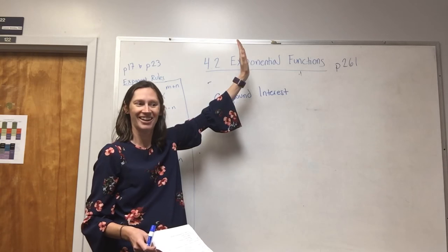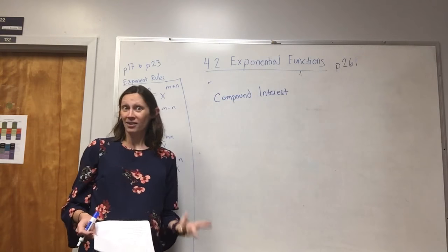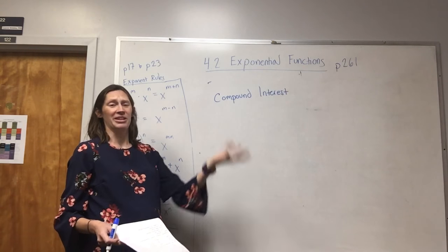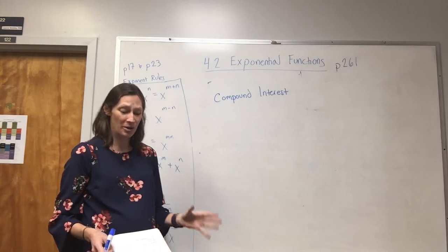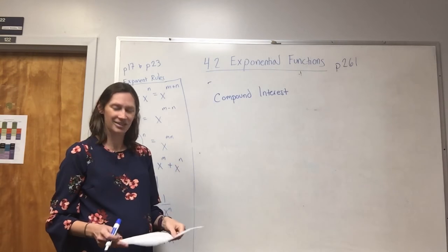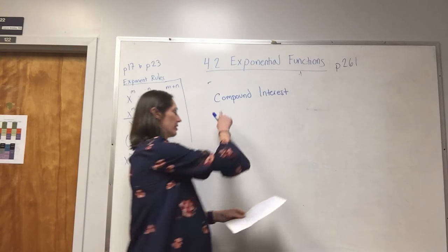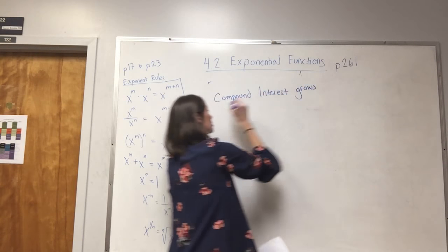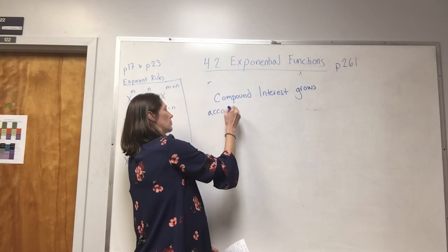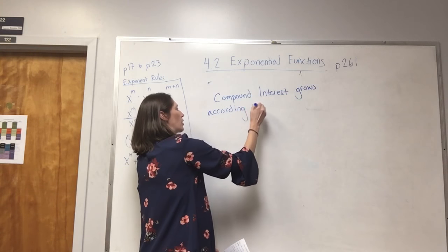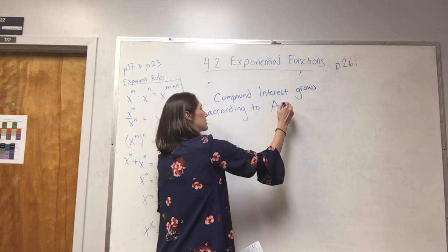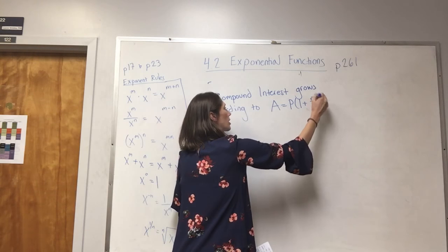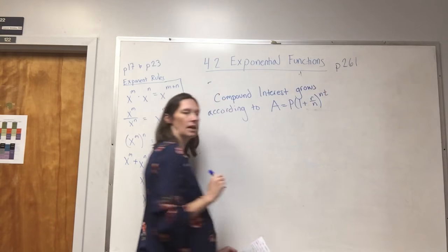which you should like, because think about what that curve looked like. Nice and big, right? So compound interest is your friend if you have money that you put in a bank, and it's not your friend if you're taking out loans, because what it means is you keep having to owe more and more. It seems unfair, okay? So compound interest grows according to this function. Okay, so I'm outlining it the same way you would maybe see it in a business class. And we'll go through what each of these variables means to us.